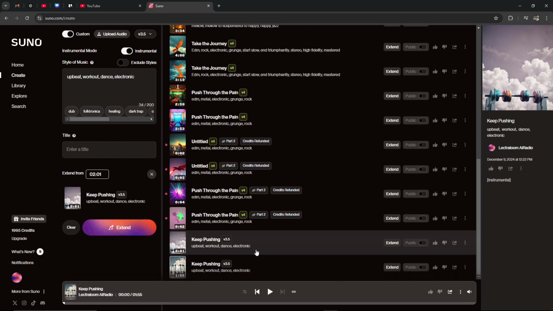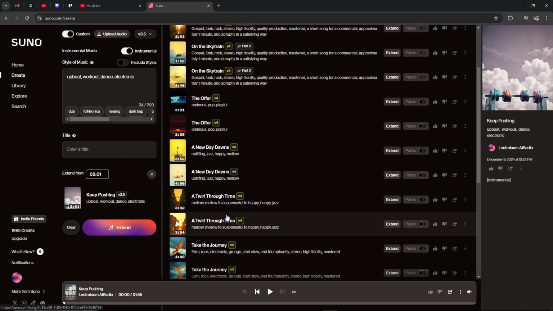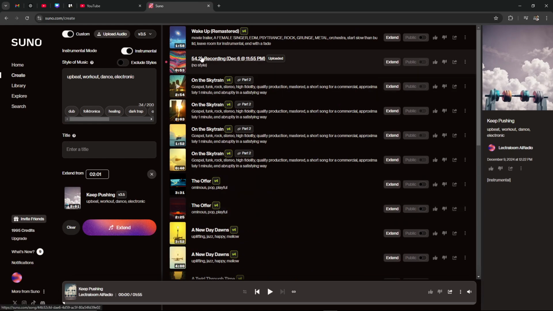Another thing that is important is putting your own songs in. If you want to do your own lyrics and vocals, then you can do that by uploading your audio and then hitting the extend to create a song from that. I'll give you an example here. Let's go ahead and see this, because I think this is the right one. Let's try it out.